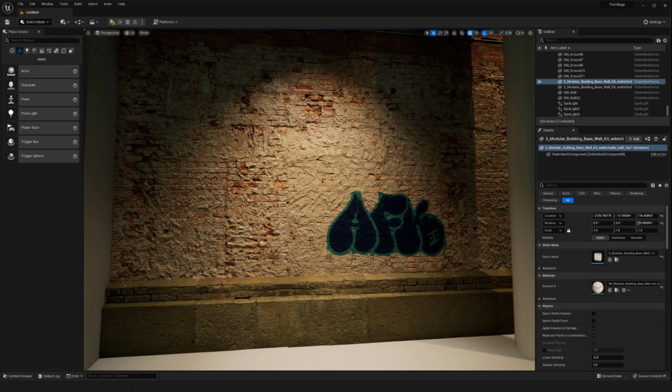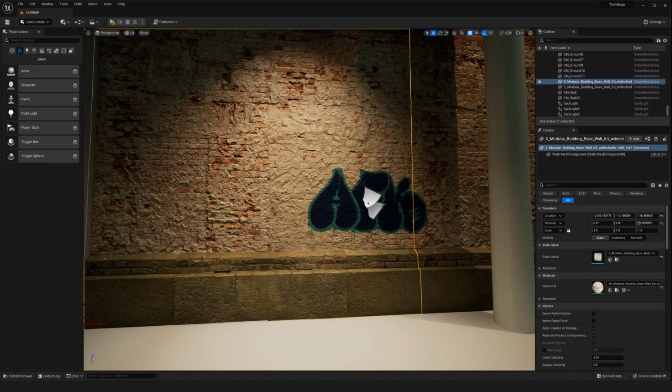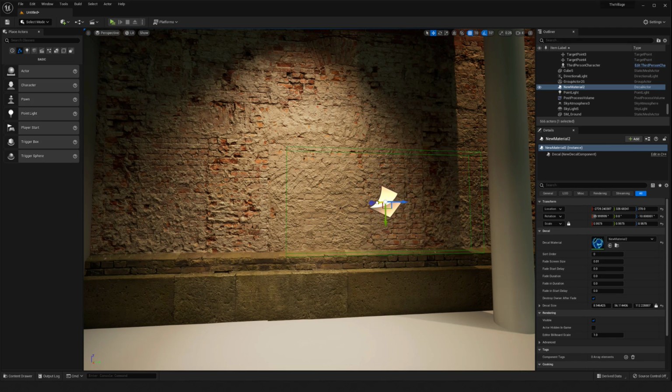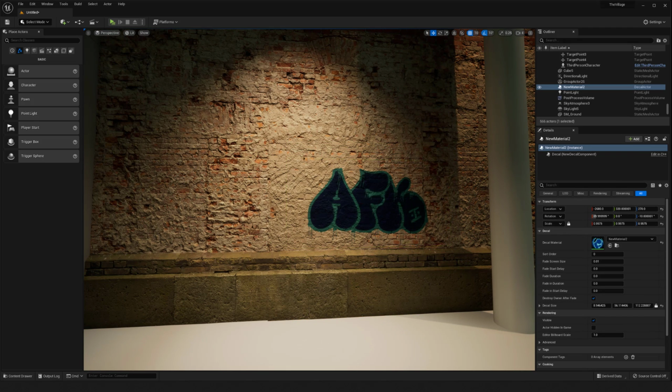There's also geometry decals, which are if you had a flat plane that you brought in that was hovering over your existing model, and then you apply a material with a mask and everything with it, that would be more along the lines of a geometry decal. But with the deferred decal or projection decal, as we see here, this is just being projected from a bounding box onto the wall, and that's what we're getting.